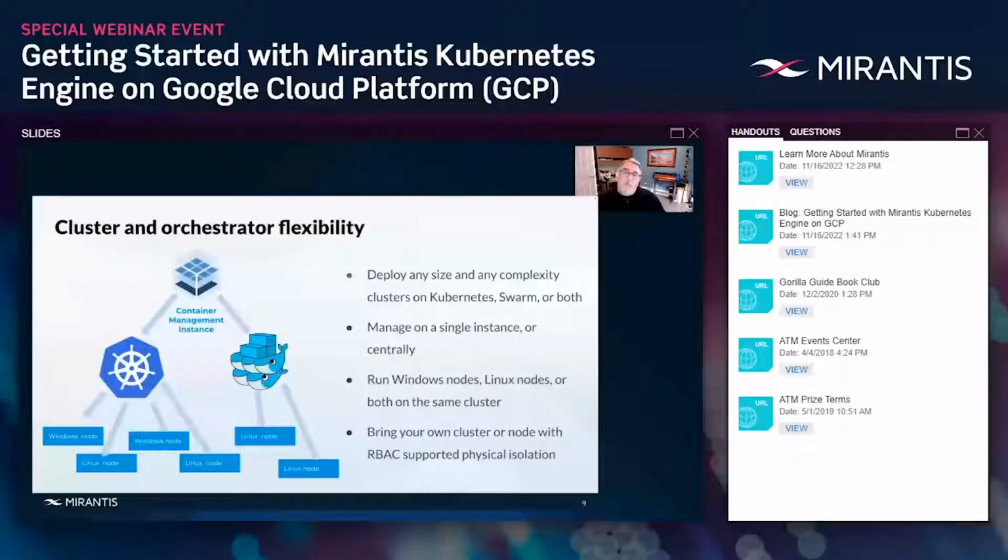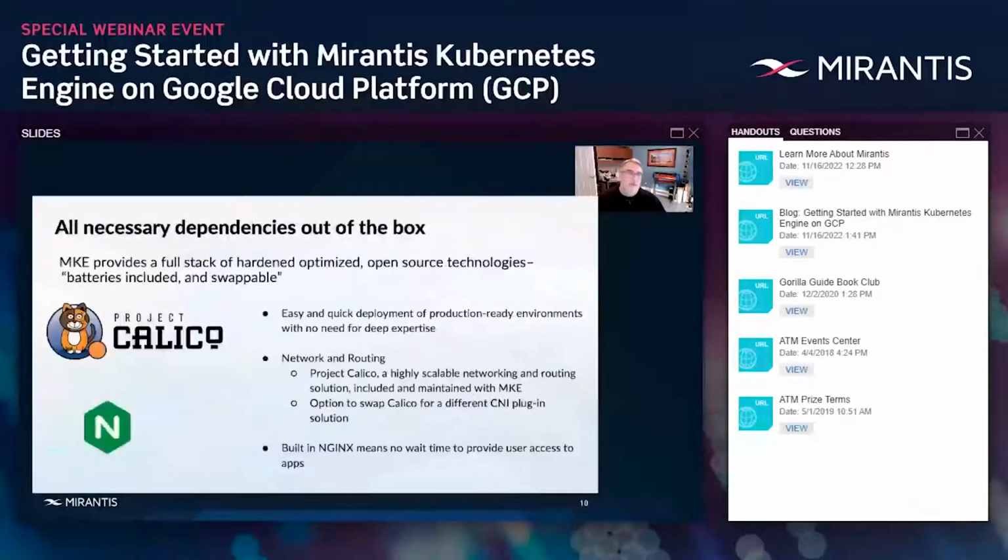So this is why we've seen it very important to continue to carry forward support for Swarm as an orchestrator, which works great in smaller scale deployments where you may not need all of that flexibility, all that power that Kubernetes can provide. You've got the ability with these choices, again, to run on Windows or Linux nodes, and then you can also bring your choice of role-based access control to the party, so to speak, as well, to give you that option. So again, yet another vector of choice that Mirantis provides with the Mirantis Kubernetes Engine.